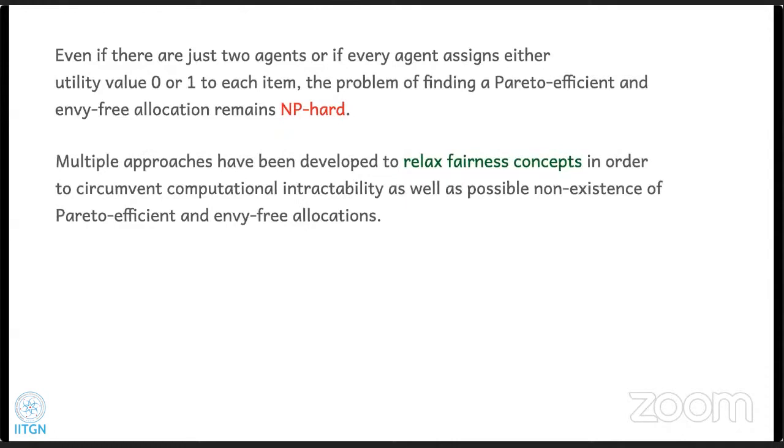As I said, the fact that these allocations may not even exist, and the fact that they're often hard to find even in very restricted circumstances, has motivated a very substantial line of research on relaxed concepts of envy-freeness. One thing that I don't even have on the slide just came up in the discussion: what if you allow for fractional allocations? What if you allow people to share? That already starts to take care of this situation of one item and two contenders.